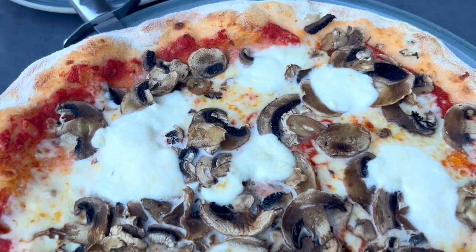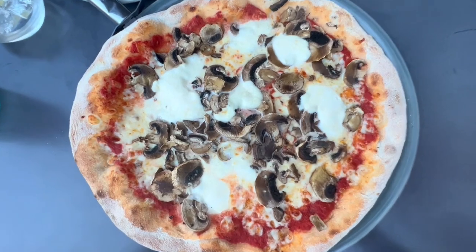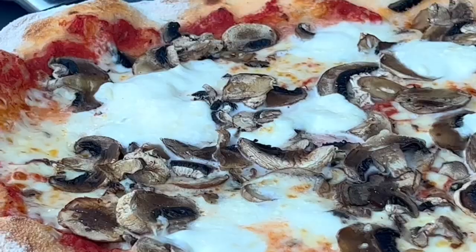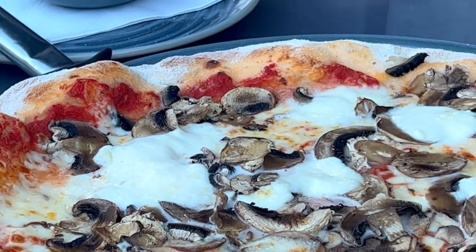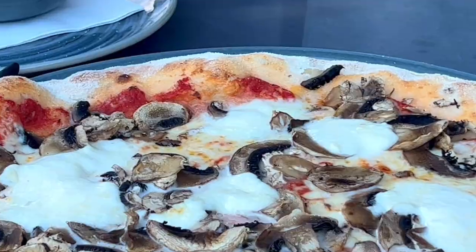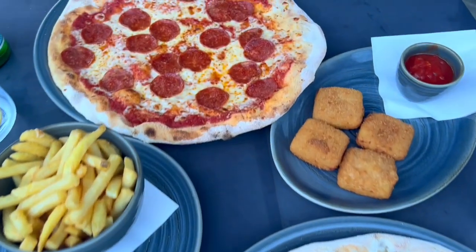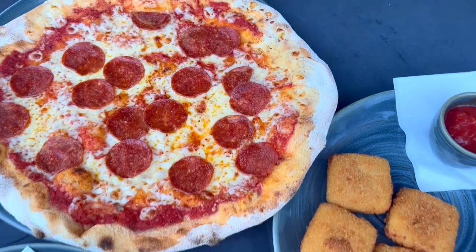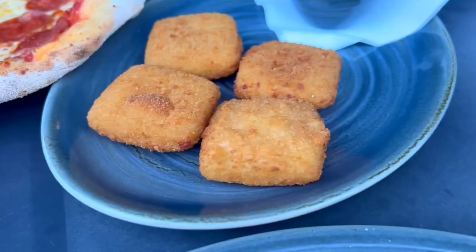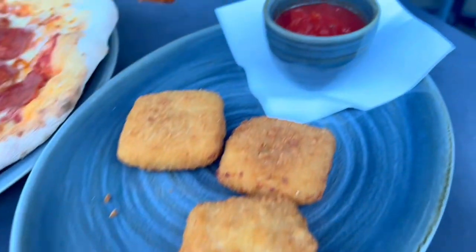Here is mine — I have dreams of this Pretzo pizza. It's a margarita pizza base with added burrata and grilled mushrooms. If you've never tried burrata on your pizza, you are truly missing out. It's a milky mozzarella that is just so creamy and so good — it adds a different layer of deliciousness. I have never seen a pizza restaurant that has burrata as an option for just £2 extra.